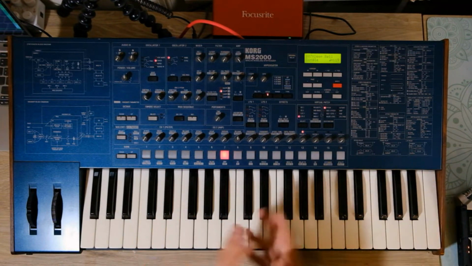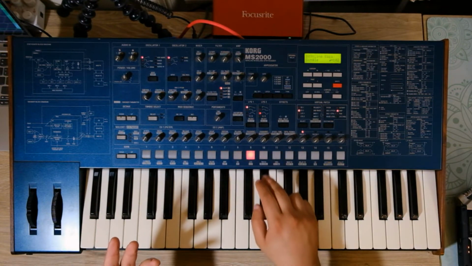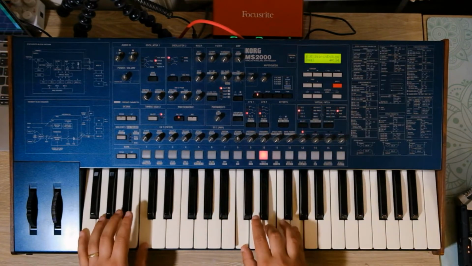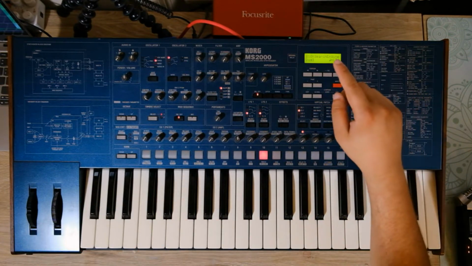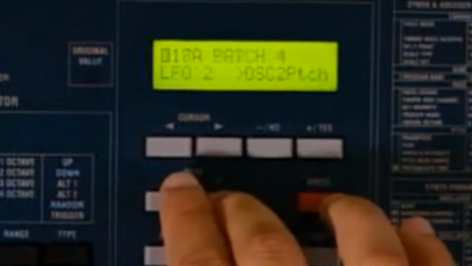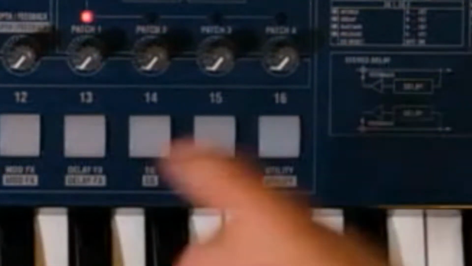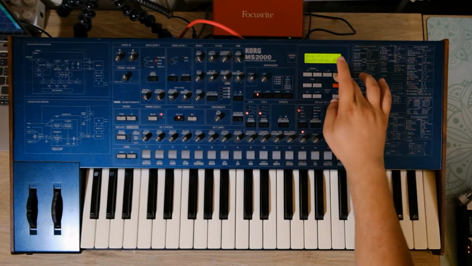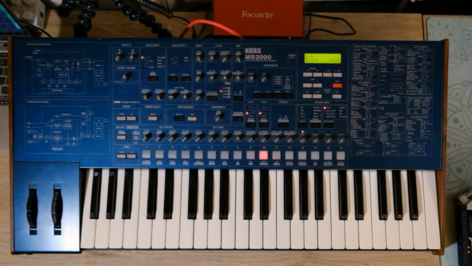So let's say that we're going through and we find a preset that we are not super wedded to and we would not mind getting rid of. I don't know, search engine. This is outdated, it's been replaced by Google. So what we will do is we'll hit this edit button. And then it's going to bring you through a number of pages. And the page that we want to get to is the 26th page, which says utility, init program. Okay. Now that I think about it, I might have been able to just jump there by hitting that button, but whatever. So I'll hit yes. It'll say, are you sure? I hit yes. Completed. Okay, and now we can go through and start playing around with making our sounds.